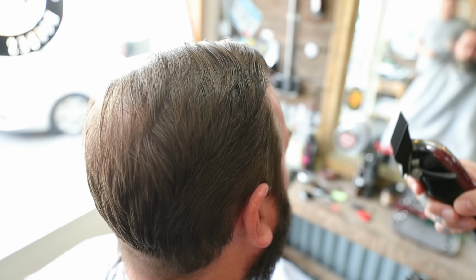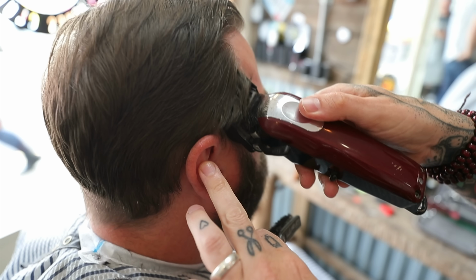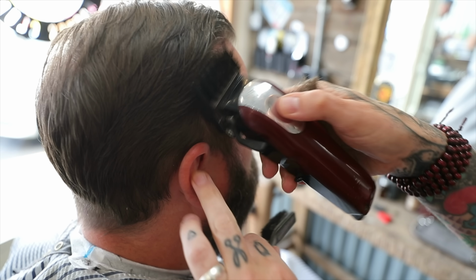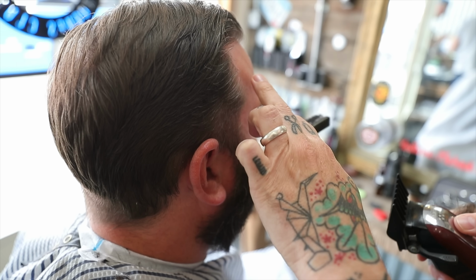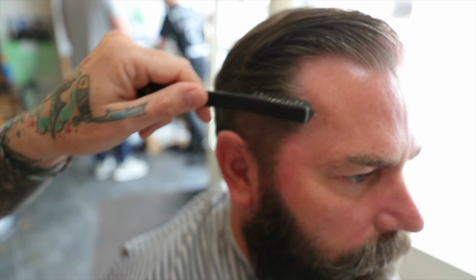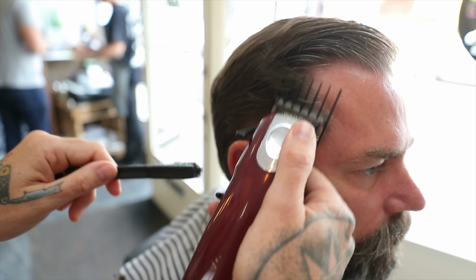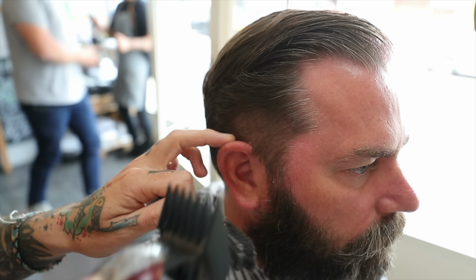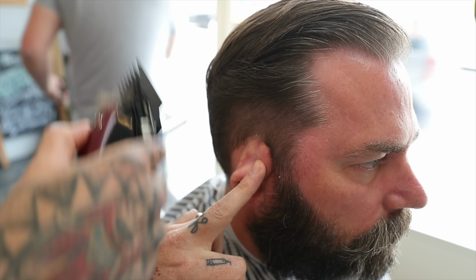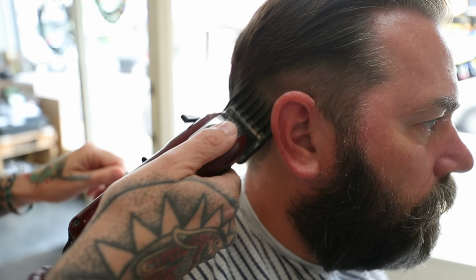Okay, same premise as what we do. We're going to come in at this angle. What I'm doing is I'm trying to retain that little bit of length through the temple area here as I come in. So this naturally keeps the haircut looking softer. I'm retaining a tiny little bit of that length through the temple. It helps it to sit back. So it's sitting back nicely. Not going too high with it, so there's not any hair sticking out.